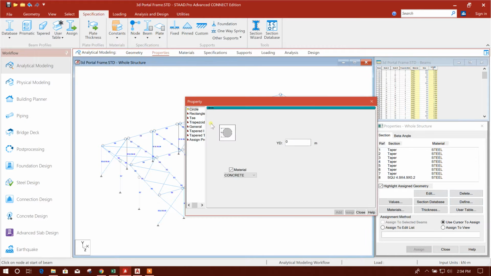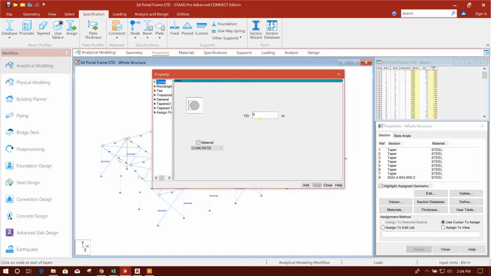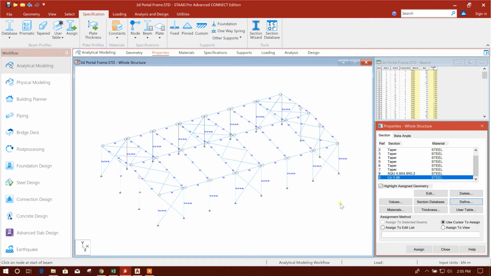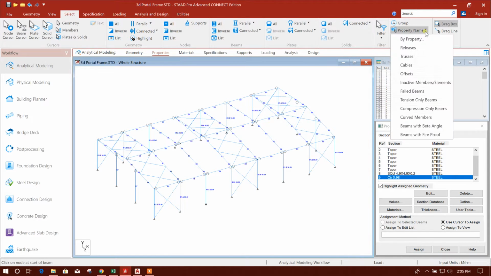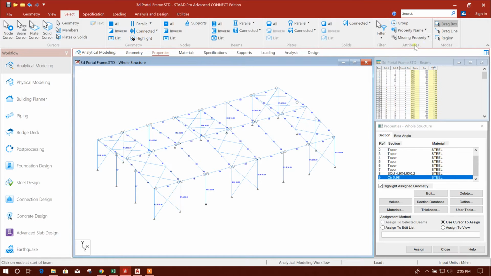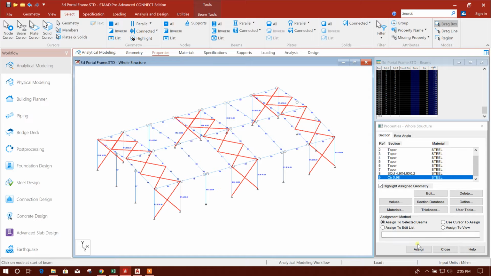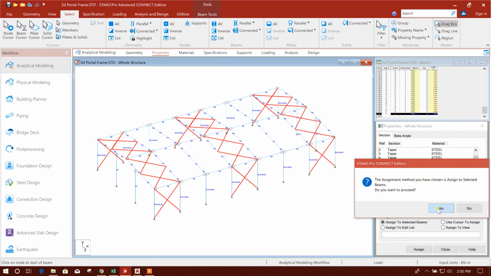We will go to define, I will go to circle, I will use tension rod, so 25 millimeter rod, 0.025 meter diameter, steel, add, close. Now I will go to select property or missing property, this, then I will assign to selected name.